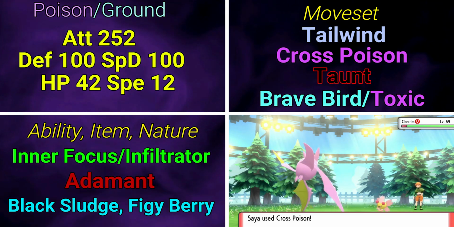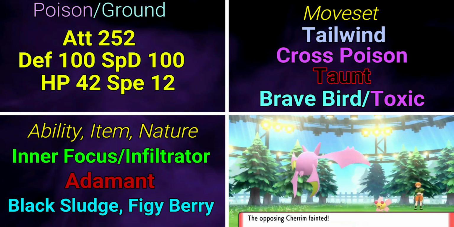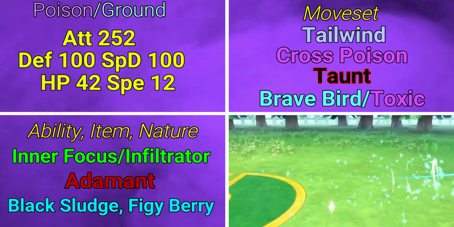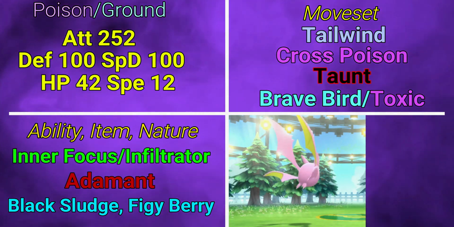So that's going to give you a nice boost, get you back in the game, and let your Crobat kind of do some more damage without having to worry too much about losing another turn. And hopefully, with the little bit of tankiness we gave him, he can survive a little longer.